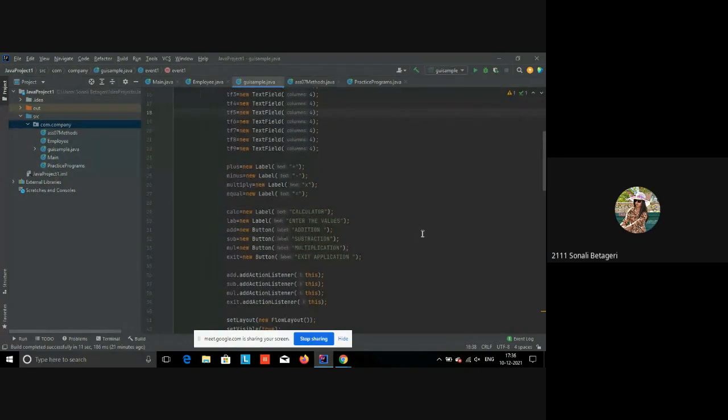I have made a simple calculator where I have added addition, subtraction, and multiplication.